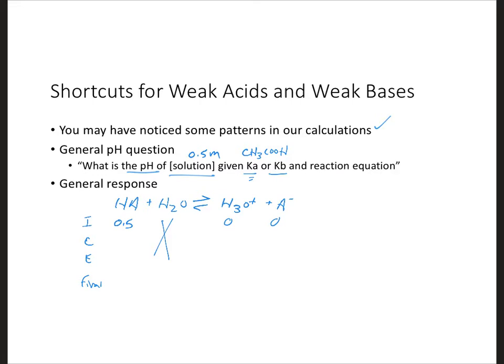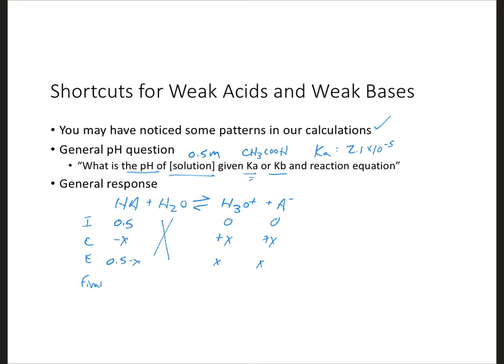We would proceed to the right, so we're going to subtract reactants and add products. And so our equilibrium line was going to be that concentration of the solution starting, 0.5 minus X, and our H3O plus was going to just be X, and this was X. So this problem would have given us some Ka. Say it's Ka equals 2.1 times 10 to the minus 5. And this is definitely not the Ka for acetic acid, but it's just the number they would give us.